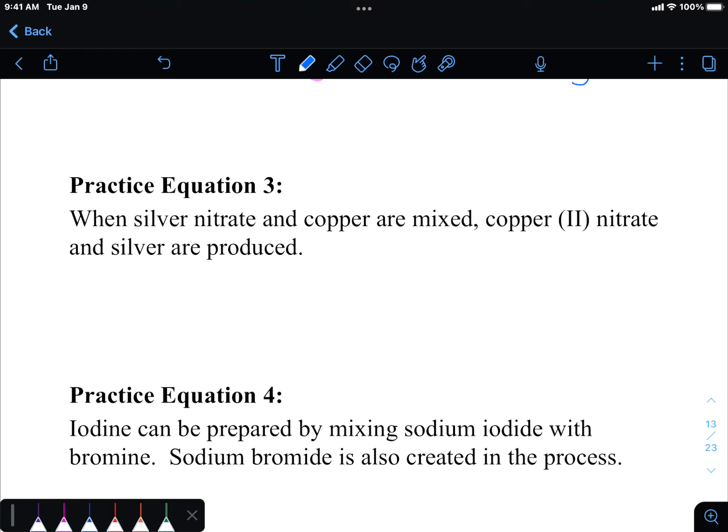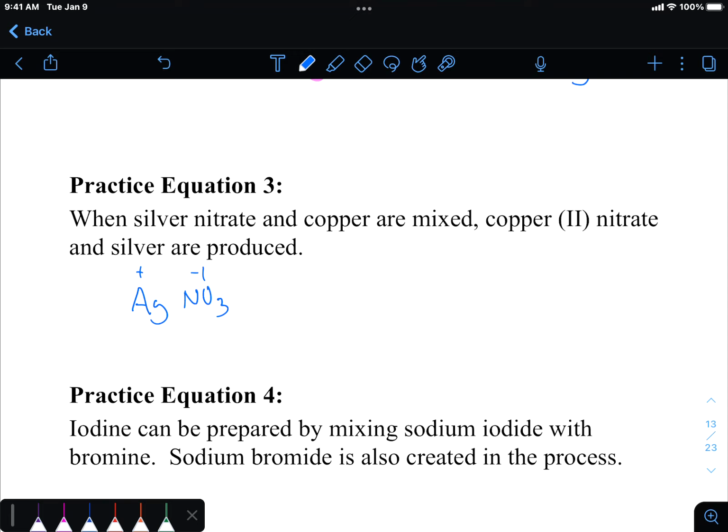So silver nitrate. I need to write a formula for silver nitrate. Ag. I need to look up nitrate and see what its charge is. What's the charge on Ag or on NO3? Yeah, Jake, what is it? +1. And that's it. Plus 1? No, just 1. Yeah. Just -1. Yeah, -1. Okay. So still, yeah, silver is +1. Yes. Oh, yeah, I meant silver. Yeah. Okay. +1, -1, so that goes together nicely.